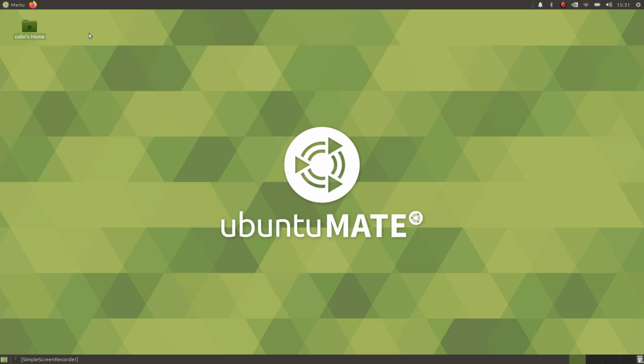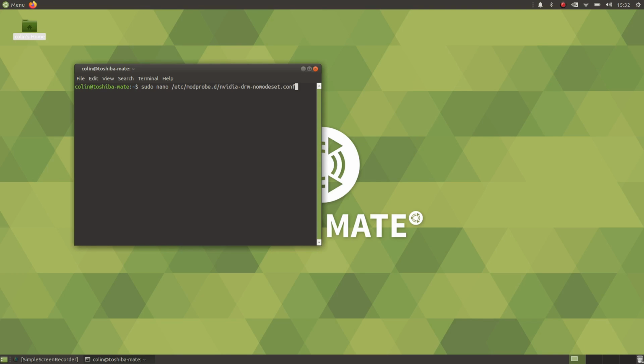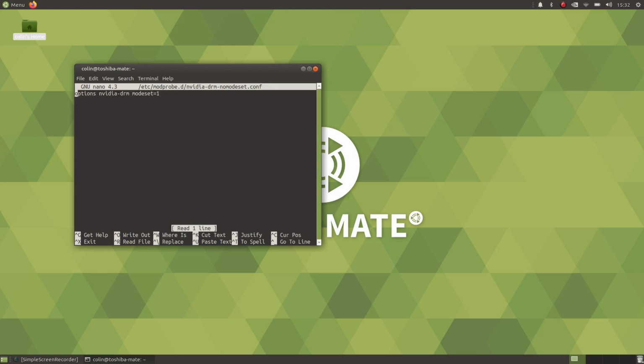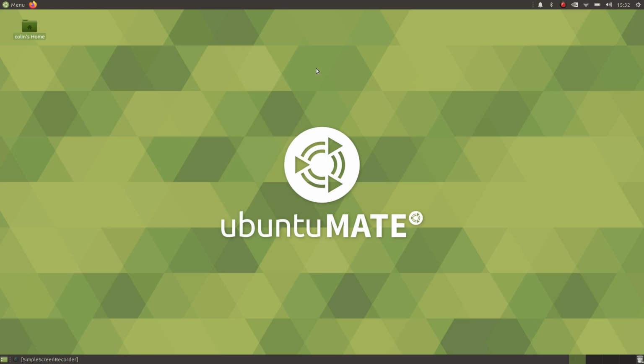Now the only thing I've had to do is in the terminal, and if I find that command, this one here, just check that file out there. I created that file and then put that in it. After doing that, I ran that command, rebooted, and that gets rid of screen tearing. It does on this Optimus anyway. Besides that, everything went a-okay. I didn't have any startup to blank screen or anything like that. So that was a big plus.